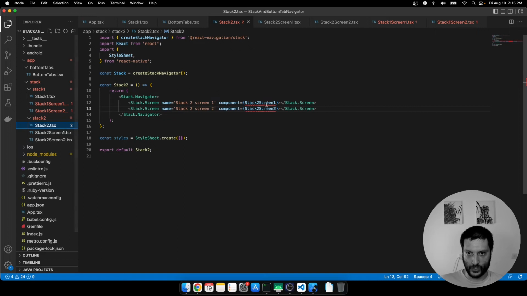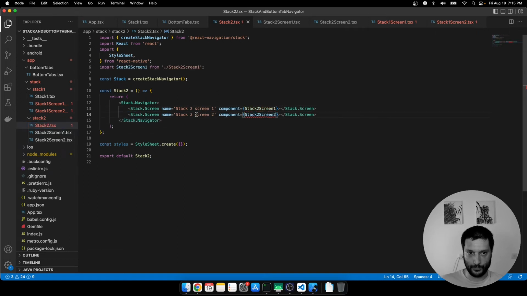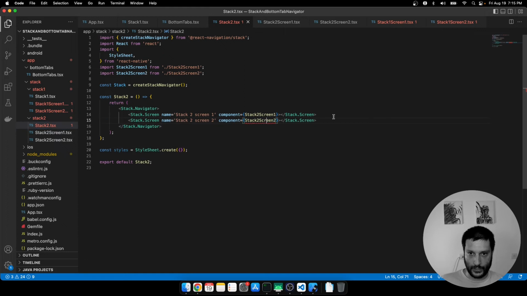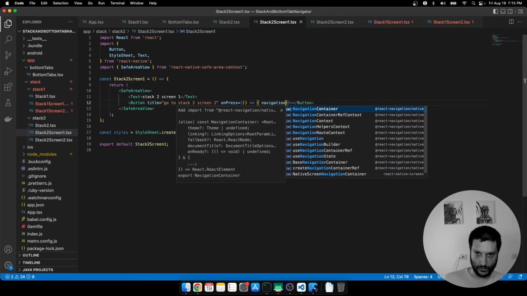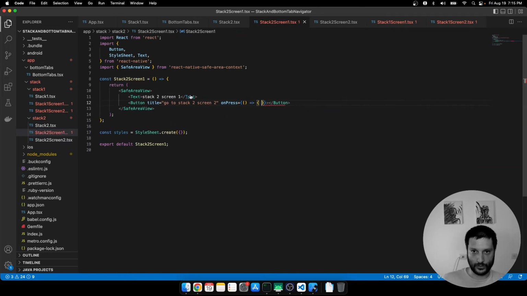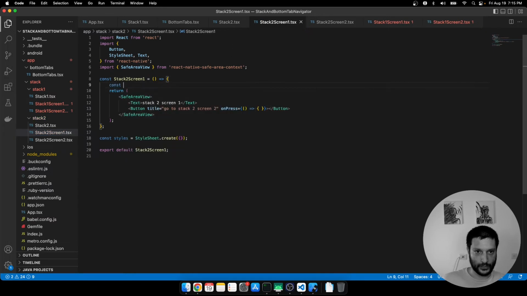And now we need to deal with the stack 2, right? Because stack 2 still needs to import some stuff. So let's import the screens. Okay, cool. And here I need to say stack 2 screen 1. This one, screen 1, will send us to this one. So navigation dot, oh come on, I think they prefer it like this.